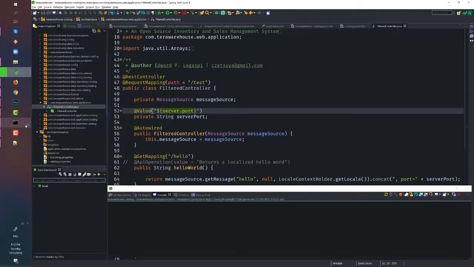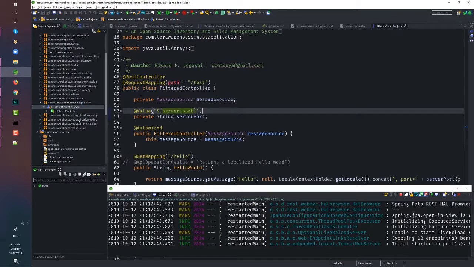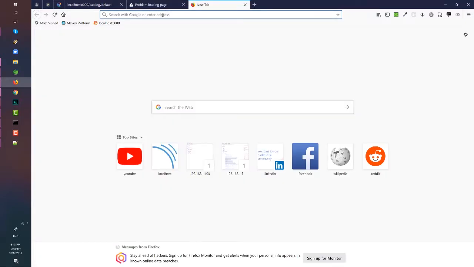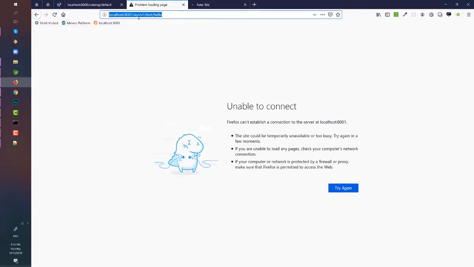It should run on port 8002. Once it's running, we should be able to check if it's correctly running on the correct port. First, if we try visiting this link again, it should not be accessible. Should not load, yeah? And let's change the port to 8002.